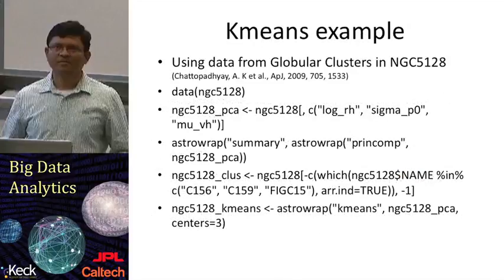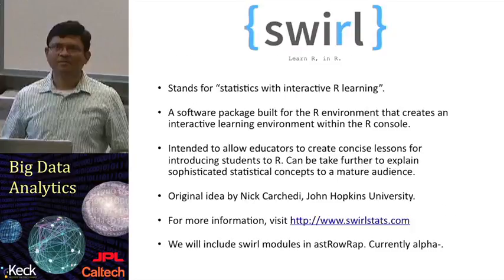Now, another new thing that has come about just last year is something called SWIRL, which stands for Statistics with Interactive R Learning. This allows you to learn R in R. So these are demos. Once you start something, it'll ask you specific questions, and then it'll expect you to give the correct answer, and then guide you into giving that answer in case you give it wrong. And then once you get a correct answer, then it'll move on to the next question, again guiding you by first showing you through some examples and so on.